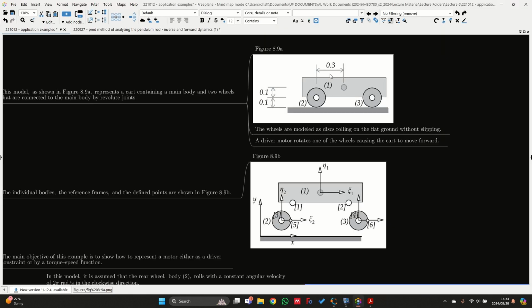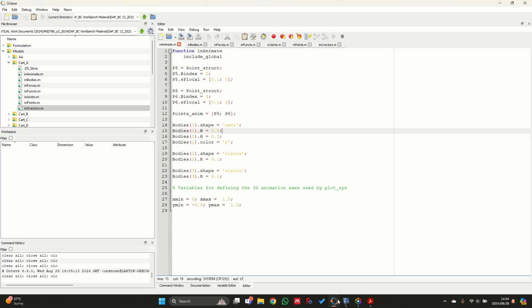So if we go back over here, since this is 0.3, 0.3, we still have 0.15 meters up to here, and then another 0.15 meters up to here. So then it should be 0.9 in total.